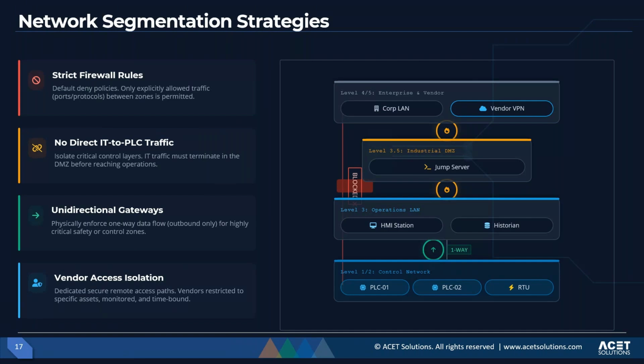Let's have another example of communication between the SCADA server, HMI, and engineering workstation to a specific PLC. The firewall policy should be configured in a way that permits Modbus function codes 3 and 4, the read codes, from the HMI or SCADA to a specific PLC only. On the other hand, allow write codes 5, 6, 15, and 16 only in a maintenance window from an engineering workstation subnet. By doing this, you prevent accidental or malicious logic changes during production.